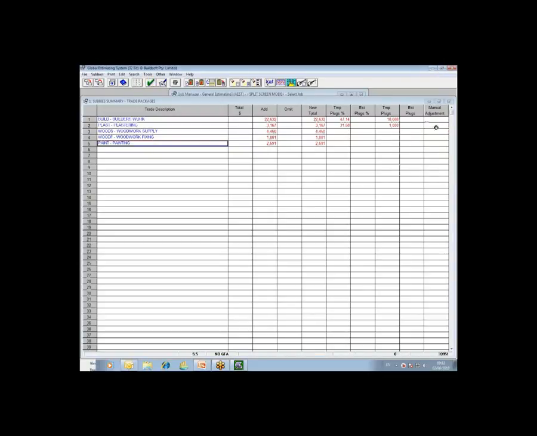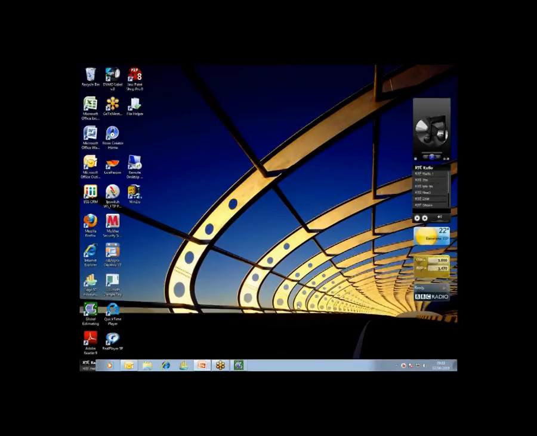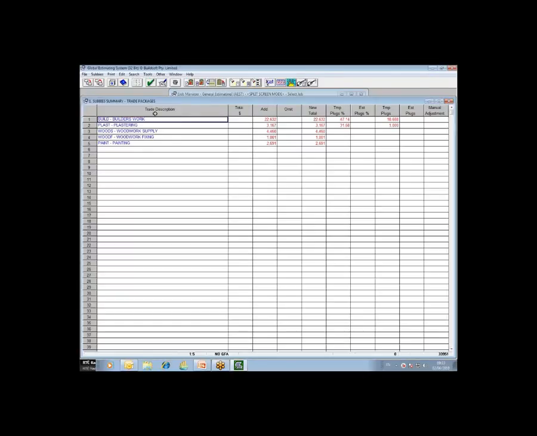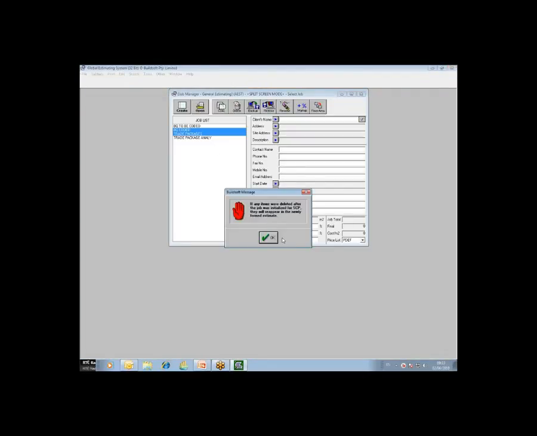And what that will do is it will create a new estimate based on the subbies packages.